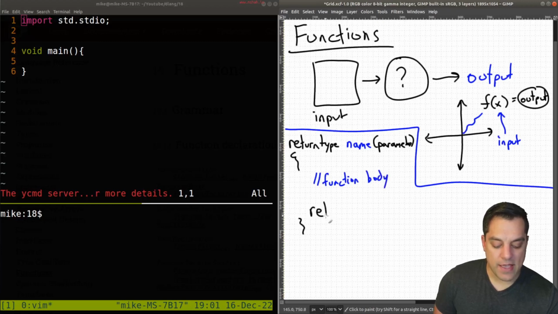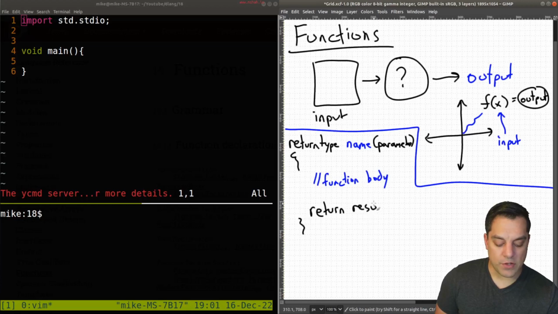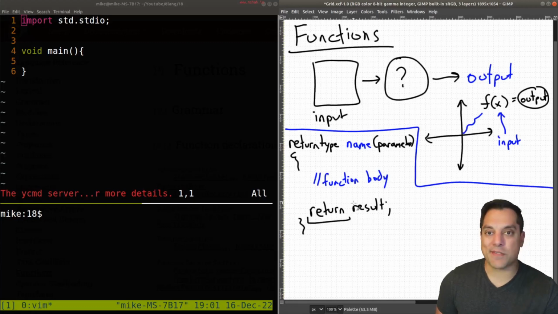And typically we have a return statement. If we're not returning any data, if this is void, this can be empty, or oftentimes we'll have some result here that we're returning. And there's different ways to return multiple values, but generally speaking, we have a return. So we could return maybe a structure of data if we want. And again, there's things that we'll look at later on in the series to describe that. So that's the basic idea.